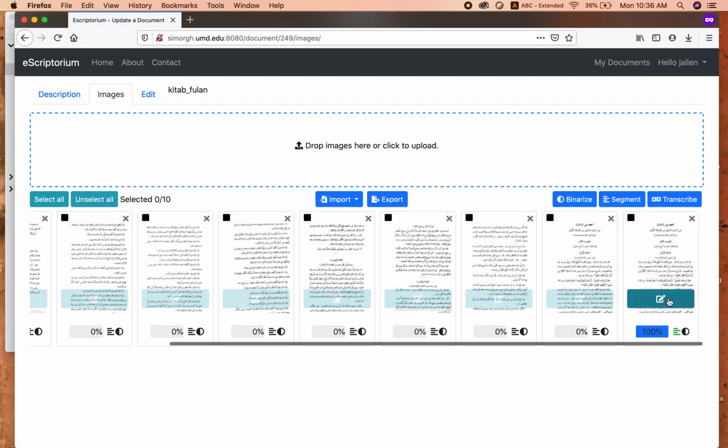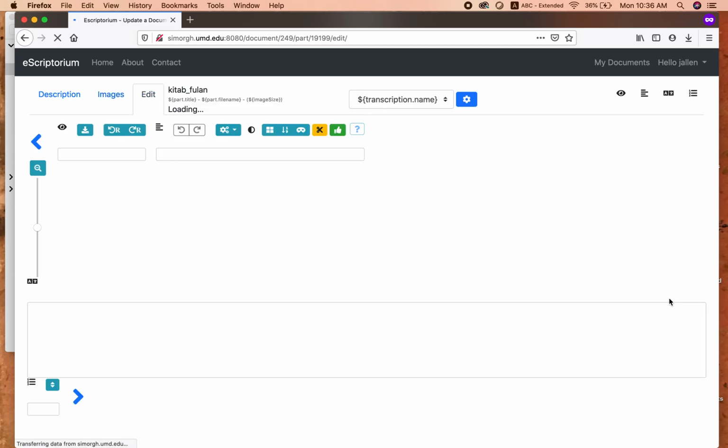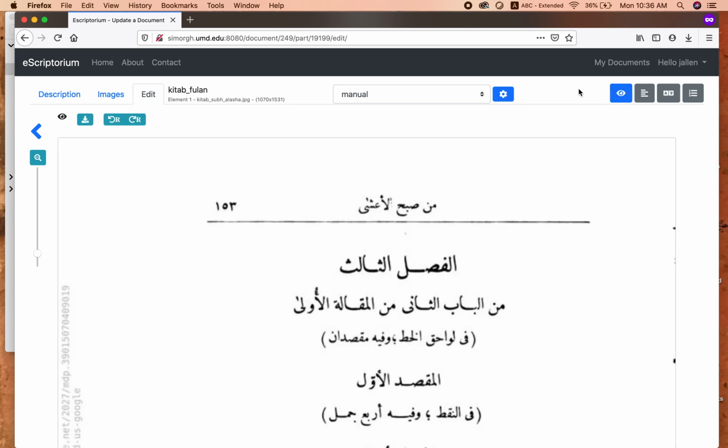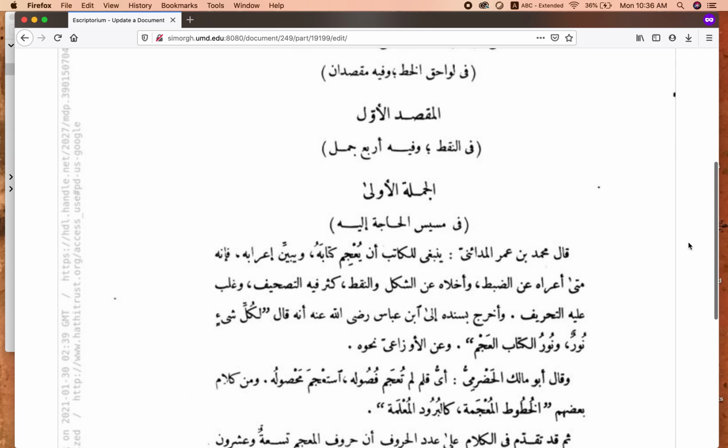All right, so here we have, so what I'm going to do is start there and show you the different layout panes here. So when you first navigate to edit, nothing will appear down here. So you have different options for what you can view. So if you click this icon, it will show you the original page, so the original scanned page.